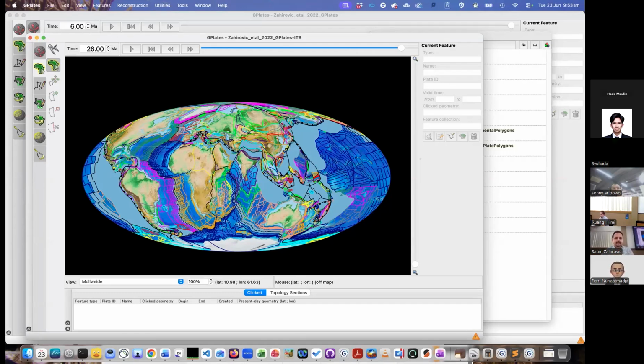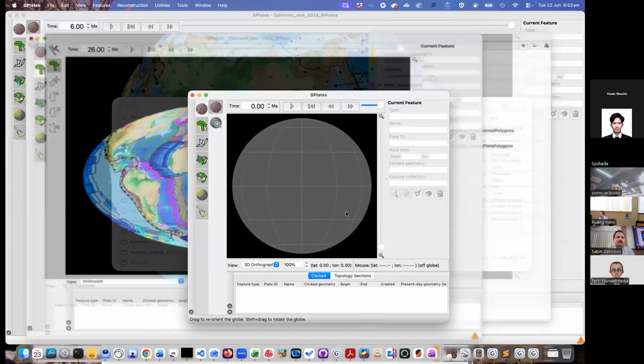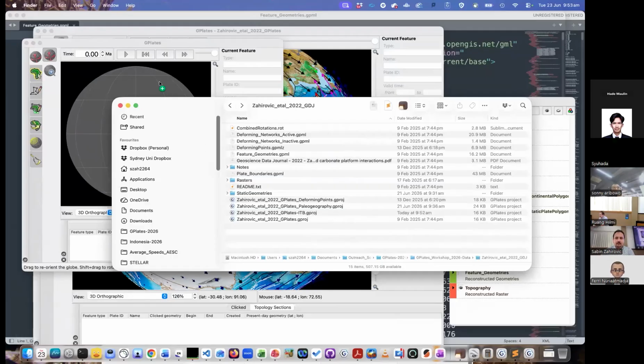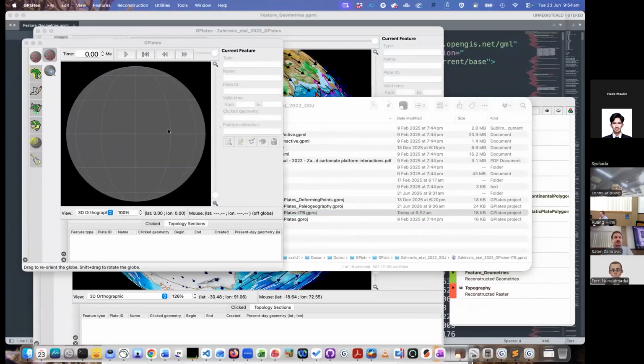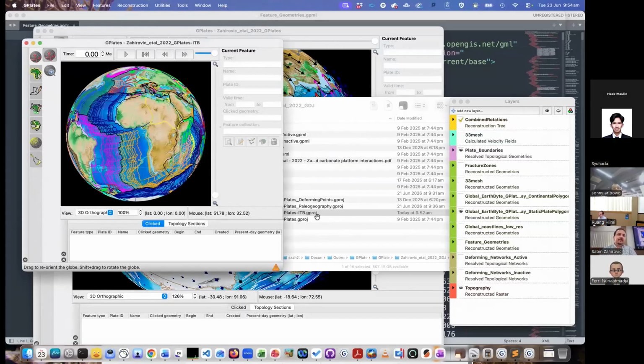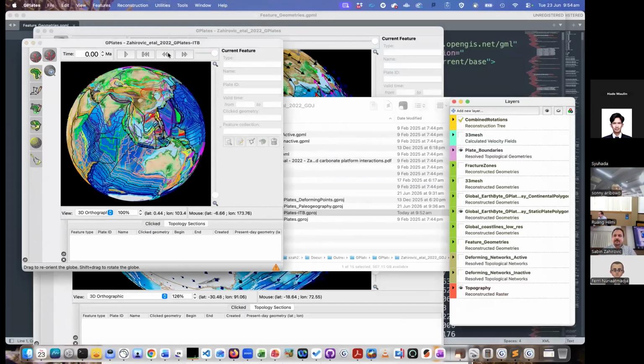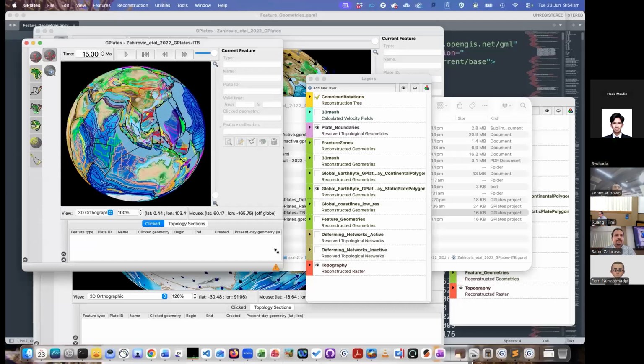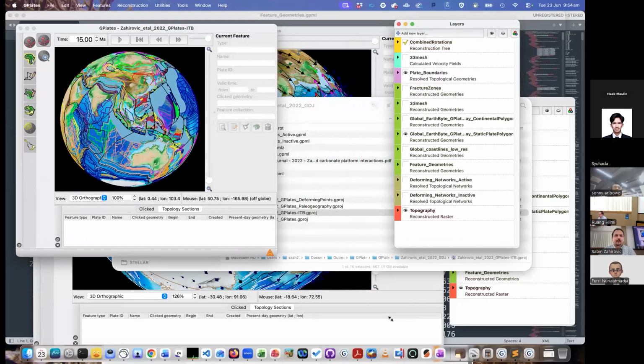So I'll just demonstrate that. I've just created a project called ITB. Again, I can drag and drop or go to File, Open Project, navigate to it, and it will remember all the things that I had loaded and what was activated. Okay. All right, let's do something a bit more fun.